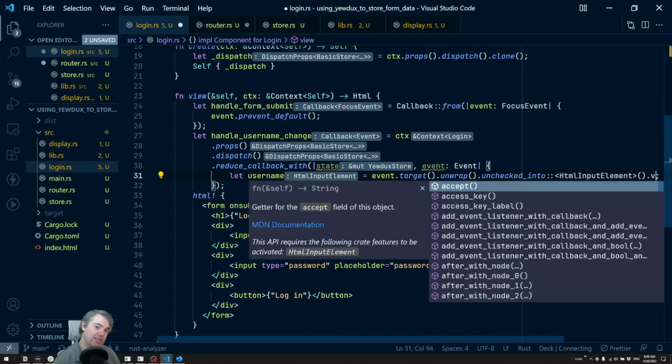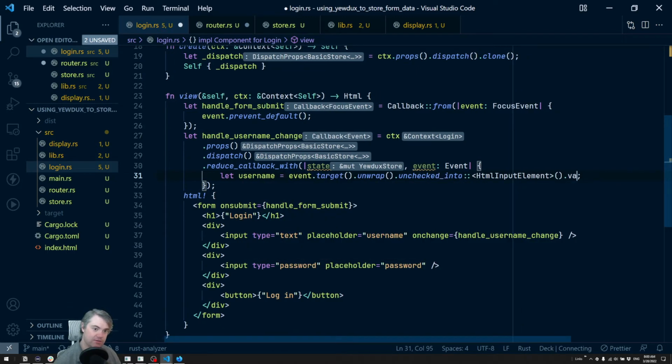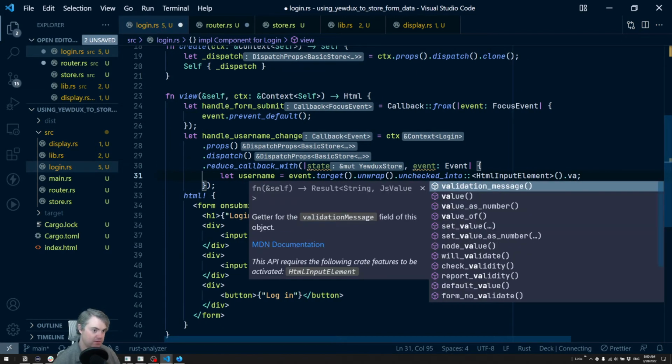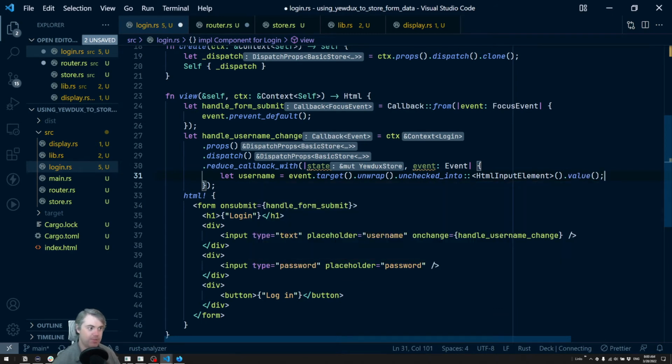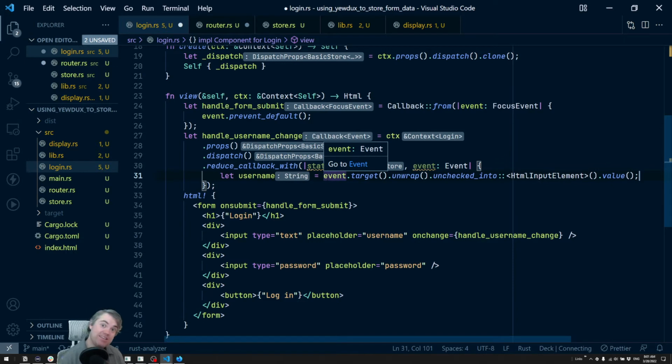I then want the value from this. There we go, which is going to give us the string. So the actual string that's inputted in. So this fun piece of code is how we're going to get access to that. We actually did this in a previous lesson for accessing form data.